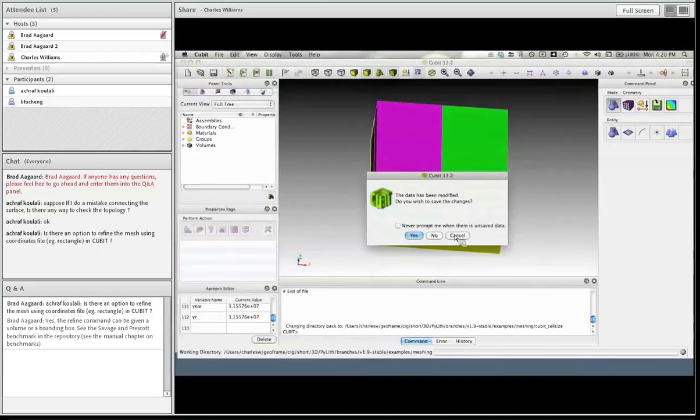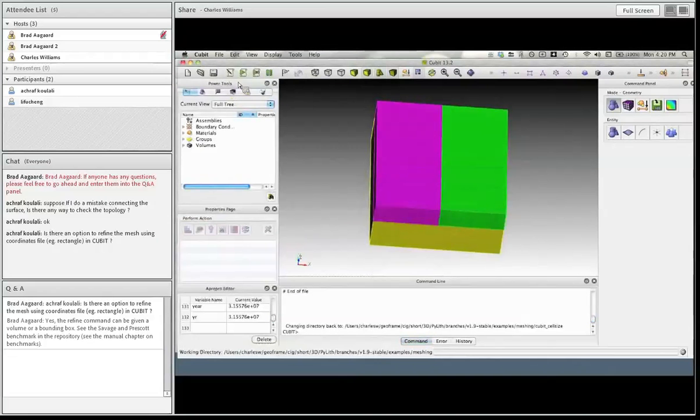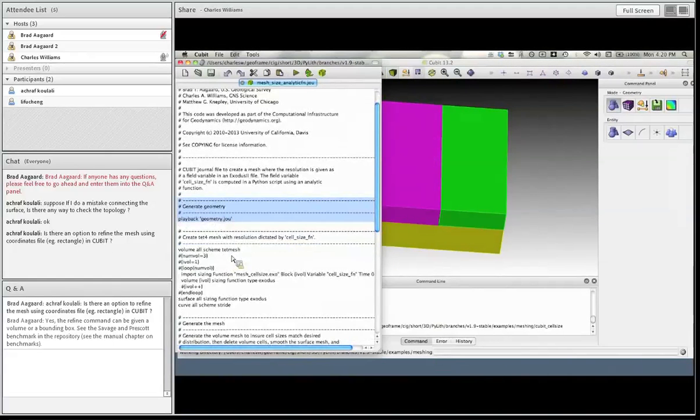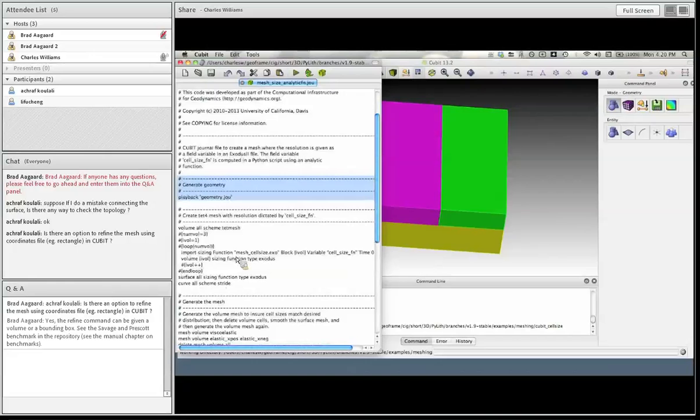And then we're going to loop over. We have 3 volumes here corresponding to 3 blocks. And for each of those, we have to associate the cell size function. And once we do that, then it'll have the information that it needs to create the variable size mesh. So we're going to loop over that.